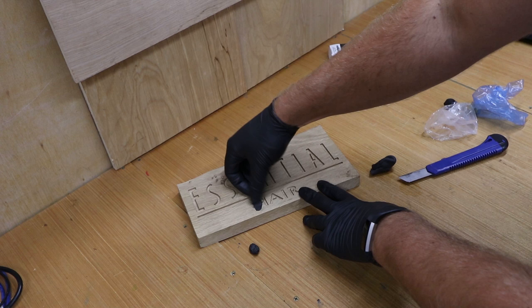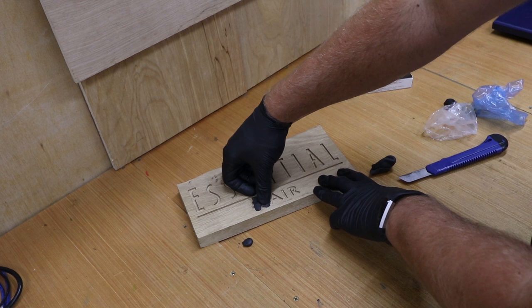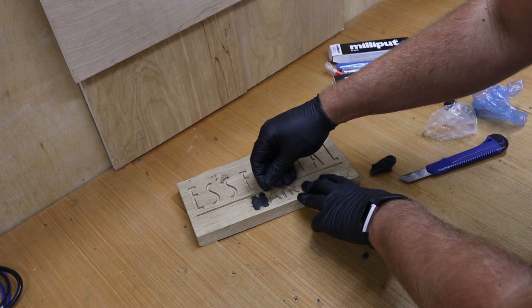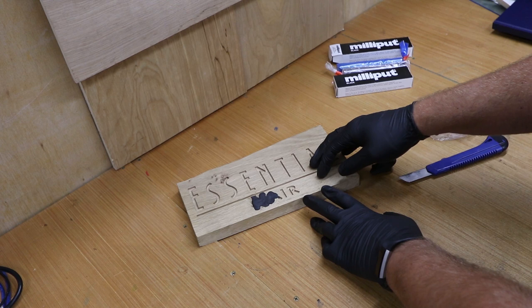This is literally as simple as it is, and this is one of the reasons I find this much easier than trying to hand paint the letters. Once it's mixed, just keep applying it and pushing it into all the little corners and gaps. You do have to apply a little pressure to make sure you're getting it into all the areas it needs to go. Once it's in there, just let it set.